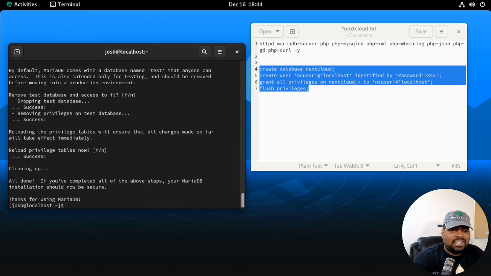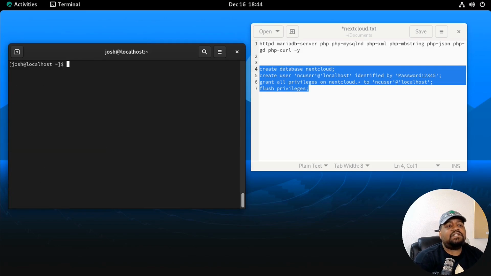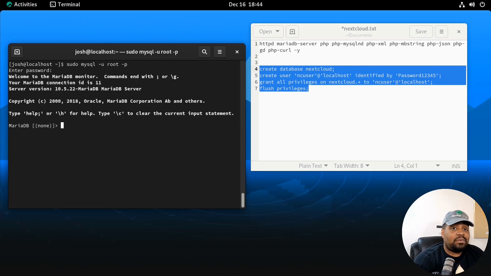So that did all the changes that we needed for the server as far as SQL goes, or MySQL goes. It just basically cleans up the database and gets it ready for a production setup, and it enhances security. Now let's go down and log into it. Like I said, I didn't put a password on the root account, so I'm gonna just type mysql -u root -p and press enter, and that'll log me in because I didn't put a password on it.